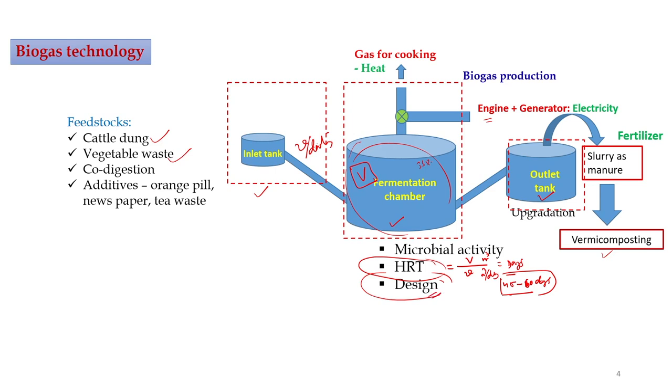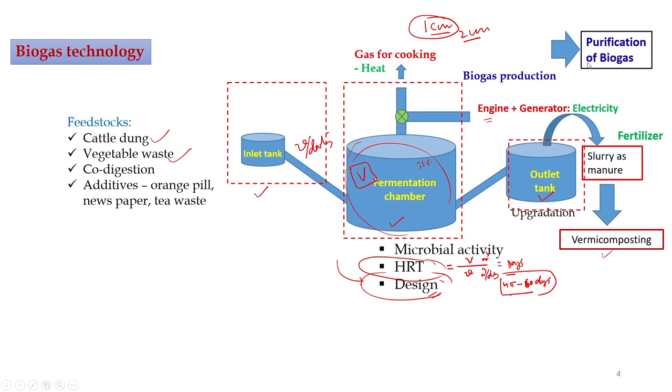Normally this biogas plant is specified in cubic meters, maybe 1 cubic meter or CUM, or maybe 2 CUM. That means it is expected that 1 cubic meter of gas will be generated on a particular day. Based on that, we can have our own design to meet our requirement. Of course, there are some challenges, such as purification of biogas. If we can purify the biogas, then it can resemble natural gas.